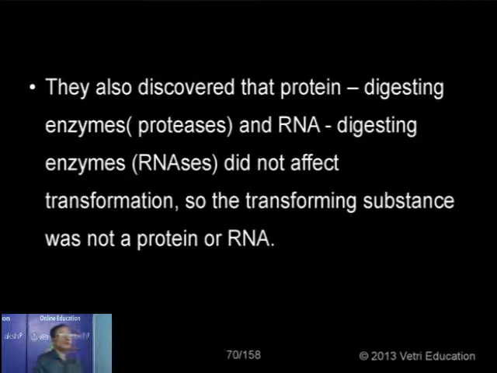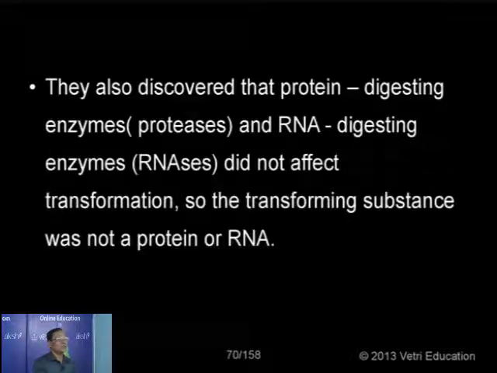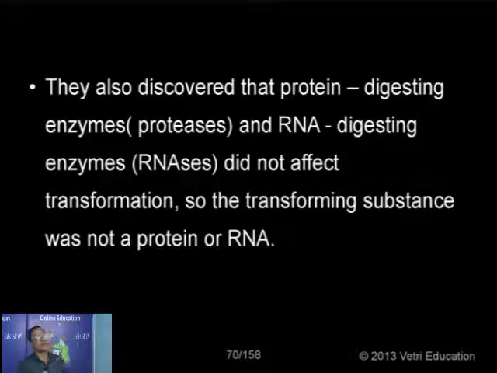What experiment? Normally we have enzymes which have the capacity to digest specific substrates. In the first instance, they introduced the protein digesting enzymes into the S cells or the R cells. After that, they injected the protein digesting enzymes into what is called the transformed cell. When they cultured these R cells and S cells along with the protein digesting enzymes, what happened? The protein digesting enzymes did not affect the transformation process.